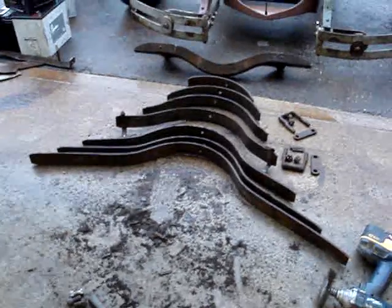Dirt. It is incredible that came out of here. Mostly rust. Imagine where some of that dirt came from. Could have been anywhere.